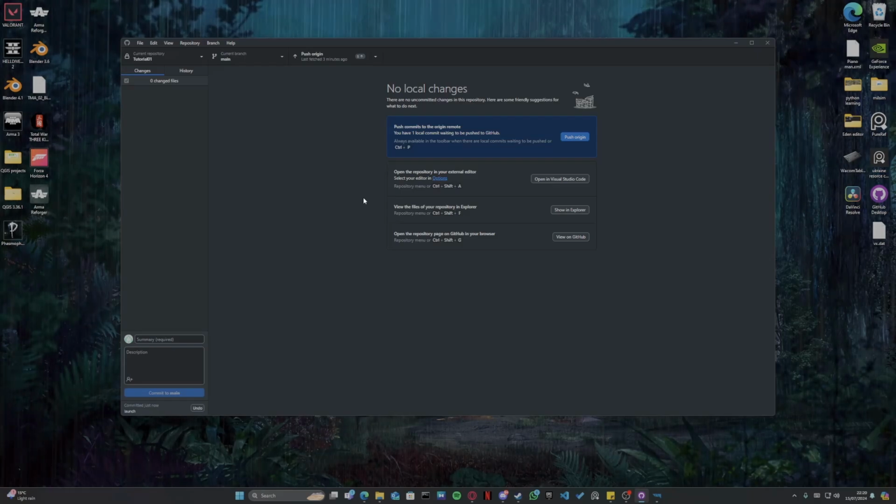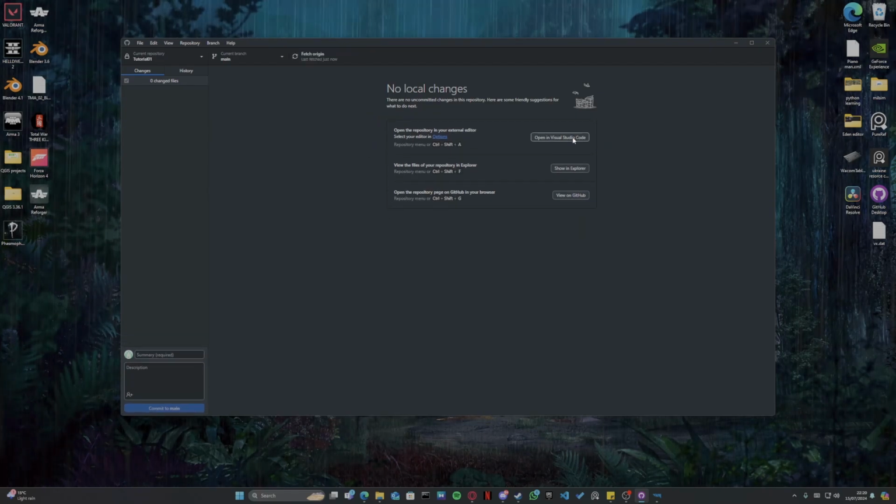Committing to main. Fantastic. It shouldn't take too long. If it does take long, it's probably because you've got quite a large project that you are uploading. So now we're going to push commits to original remote. Okay, so now we're going to push to original. This means that we are pushing everything to the main so that everybody can see it and pull it.